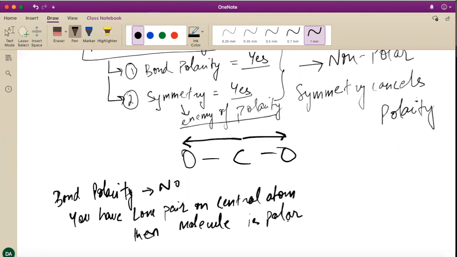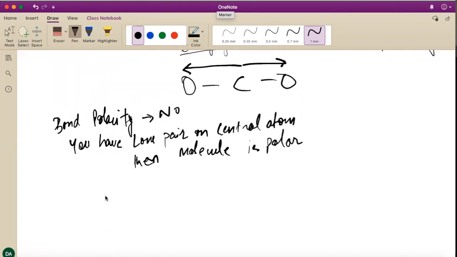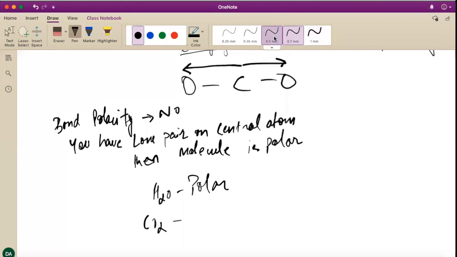Okay. So that's carbon dioxide. And water, H2O, is polar. I mean, obviously, right? Great. So guys, let's talk about this concept, and you might see a question on this on the exam. So water is polar, and we just figured out CO2 is what? Carbon dioxide, CO2, is polar or non-polar? Non-polar.